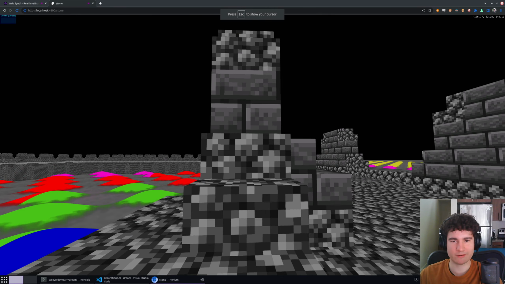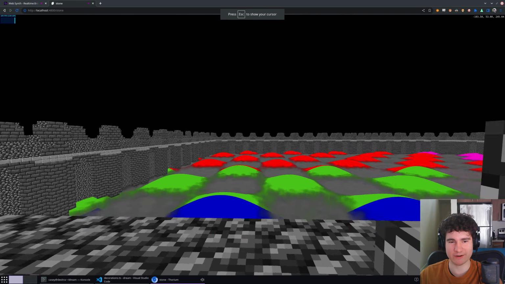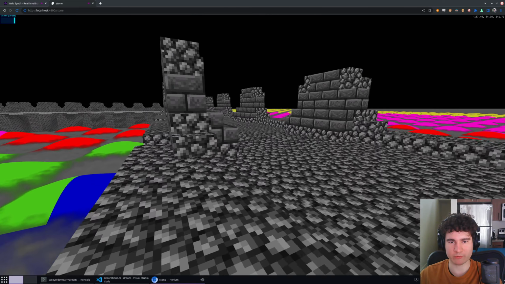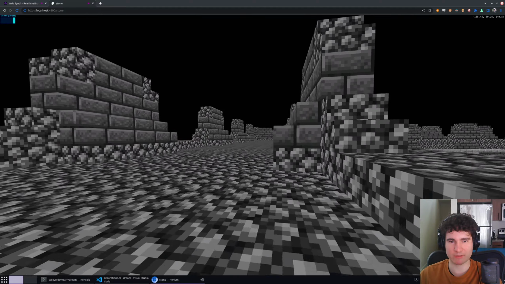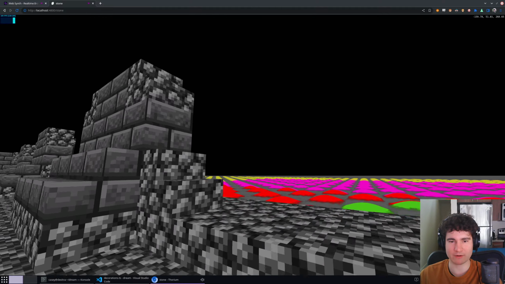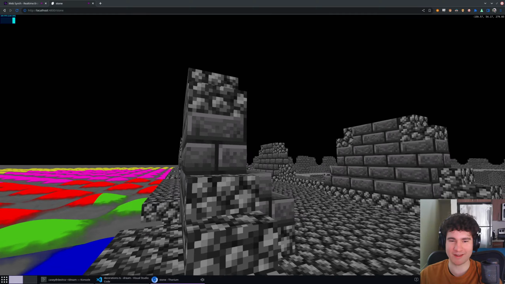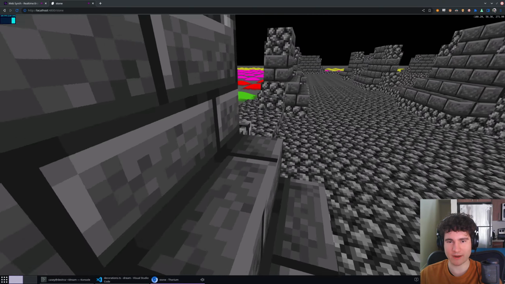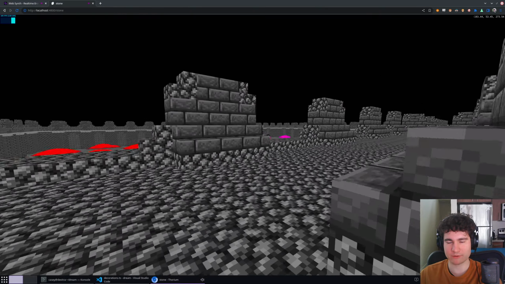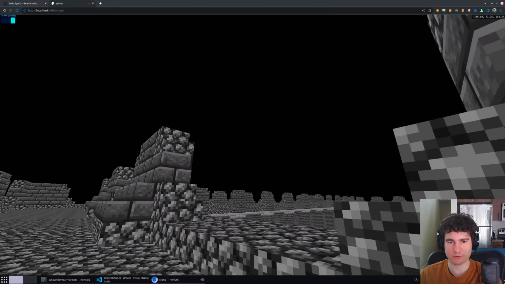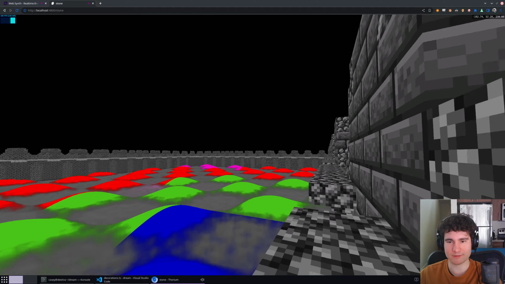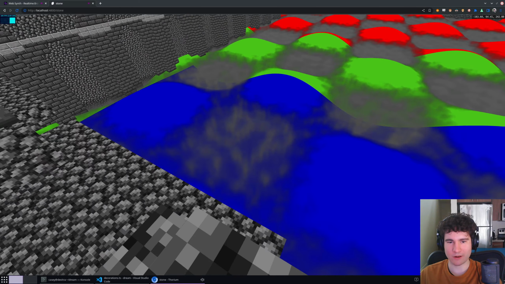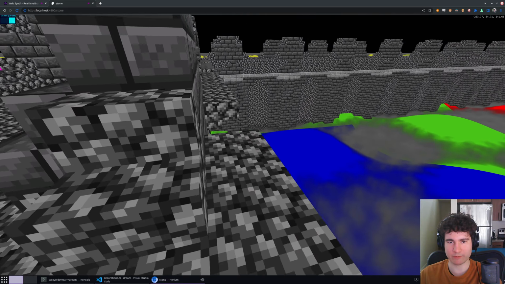Working on another level here, so fun stuff going on here. I'll make a proper video on this once it's complete, but this is showing off a bunch of stuff I've been working on recently. So this big bridge, which looks like it's from Minecraft. It is from Minecraft. I took an old survival world I built in Minecraft and exported this model out to an OBJ file, which I converted into a GLTF file, and this is a Minecraft thing. And that fog is volumetric fog, which I built a shader for.